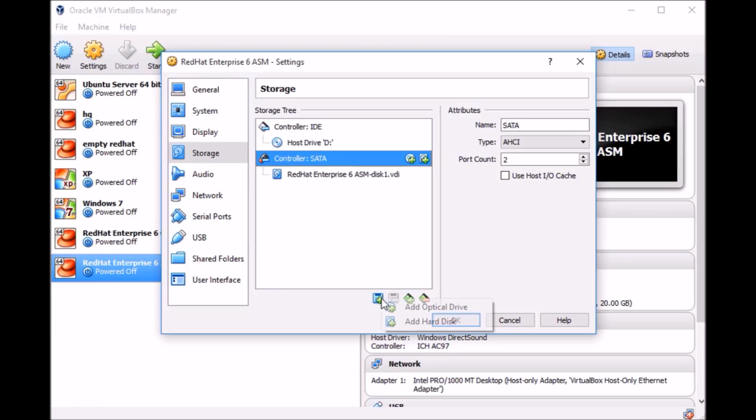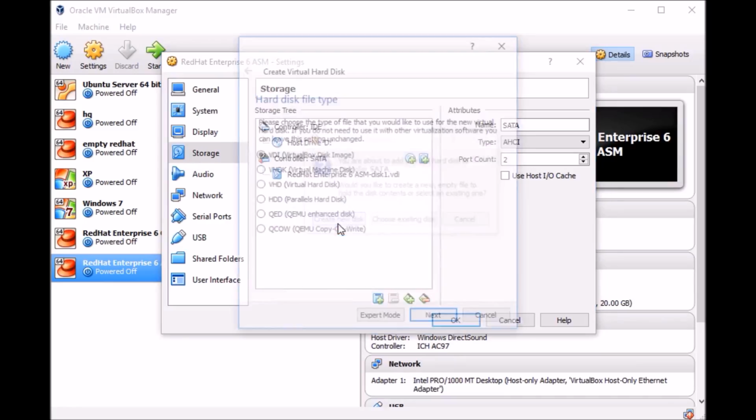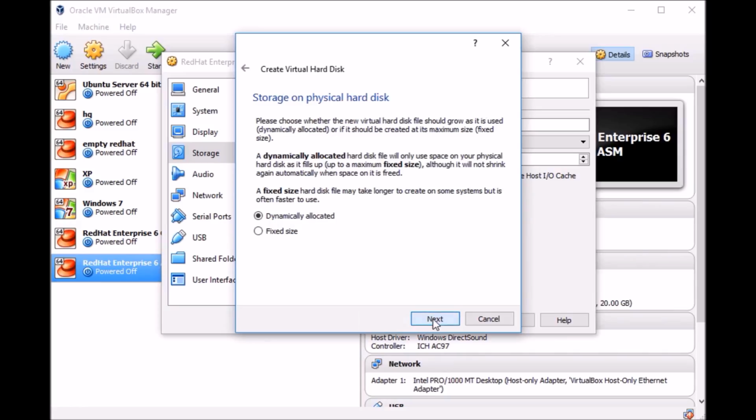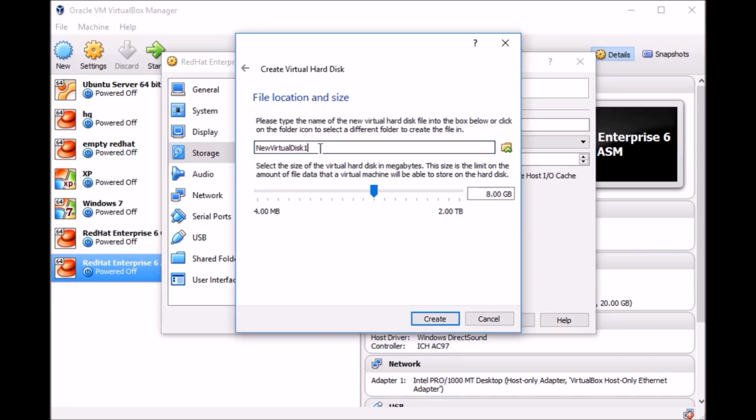So click on add new storage attachment, add disk, create new disk, then select the first option, VDI VirtualBox disk image, then dynamically allocated. So we are going to call this one Oracle Grid 1.